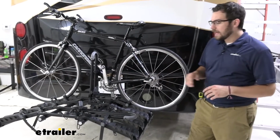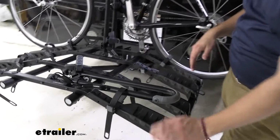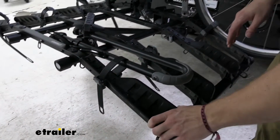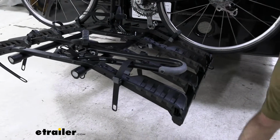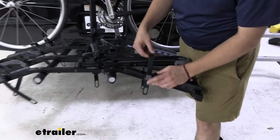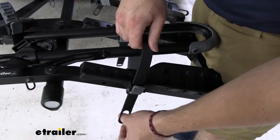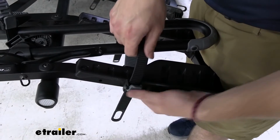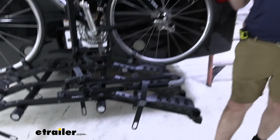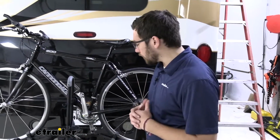Now the cradles themselves are nothing too crazy, not going to be anything too wide. Going to have a nice little standard groove on the middle there for most of our bikes. Definitely not going to be great for any kind of fat tire bikes or very large bikes as on here. The straps themselves aren't the craziest of length, as you can see, not going to be anything too big. Now they do have kits that you can purchase separately to start accounting for that. However, especially with our weight capacity, I don't think we're actually needing those, or we can still fully utilize them. So just one little thing to look out for there.